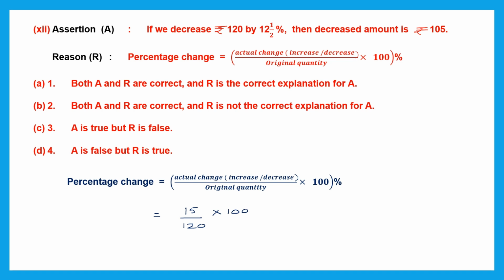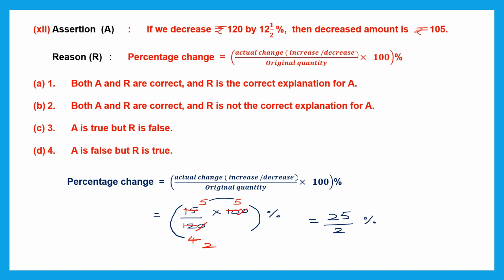So percentage of this whole thing. Now let's calculate 15 by 120 into 100. Let's cancel the zeros here. Now here we have 15 and 12. Both are divisible by 3. 3 5s are 15 and 3 4s are 12. Now here we can cancel 4 and 10 both by 2. 2 2s are 4 and 2 5s are 10. Now there is nothing more to cancel, so we multiply 5 5s are 25. So in the numerator we have 25, in the denominator we have only 2.